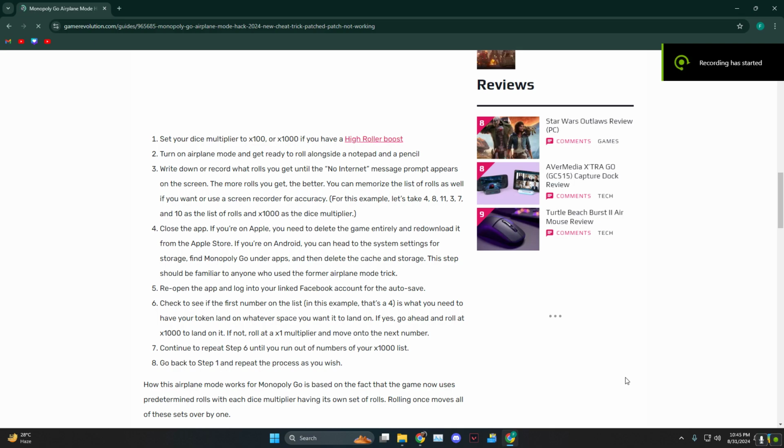Today I'm gonna tell you guys about the new Monopoly Go airplane glitch that you're here for. What you need to do is set your dice multiplier to 100 or 1000 if you have this boost available, and then turn on airplane mode and get ready to roll alongside a notepad and pencil.